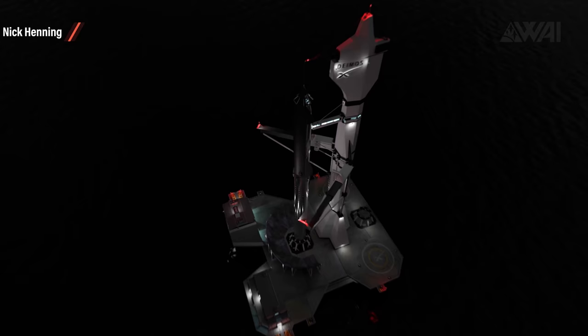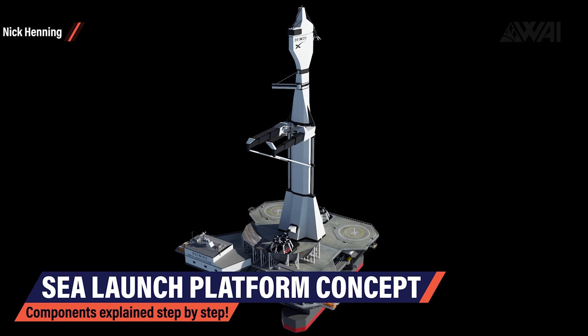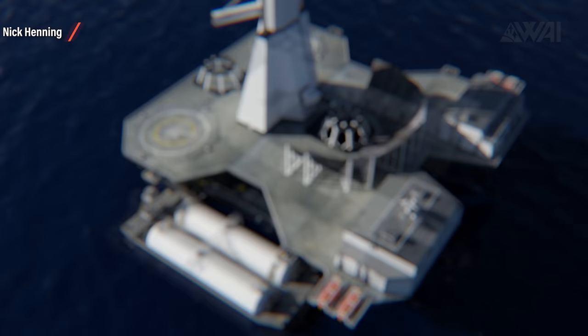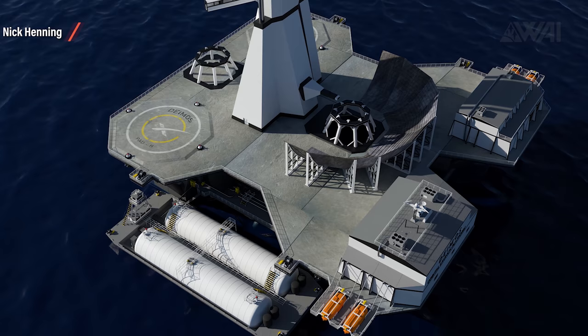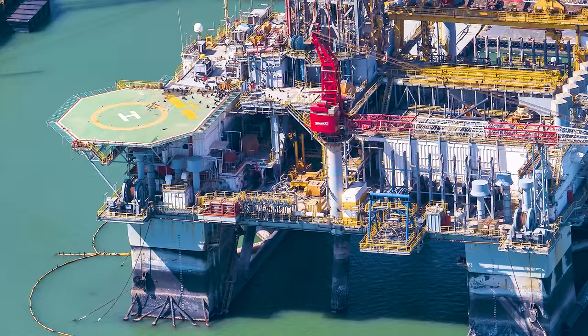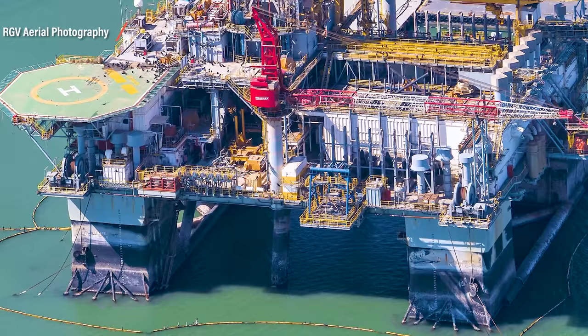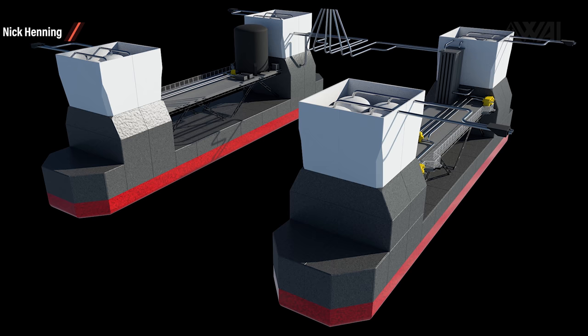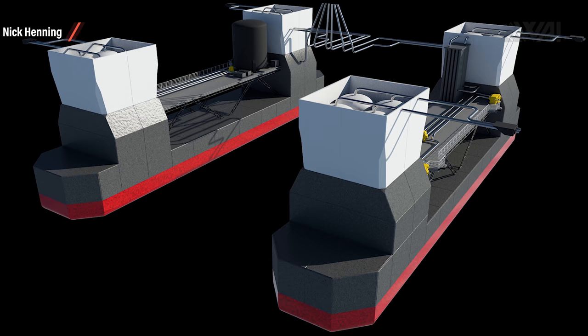To clear up some questions regarding the concept, let's go through the components step by step. We're starting with the fuel storage — connected by plumbing and with fueling connectors on the outside, the system is as deeply as possible integrated into the existing platform to save space. Being the heart of the support structure and to lower the center of gravity, we decided to move a lot of the tanks into the existing structure. As there already are tanks in the four large pillars on an ENSCO 8500, we utilize this space for the fuel farm. The floating structure below is largely left unchanged, as it would need a dry dock and we don't expect SpaceX to do that.